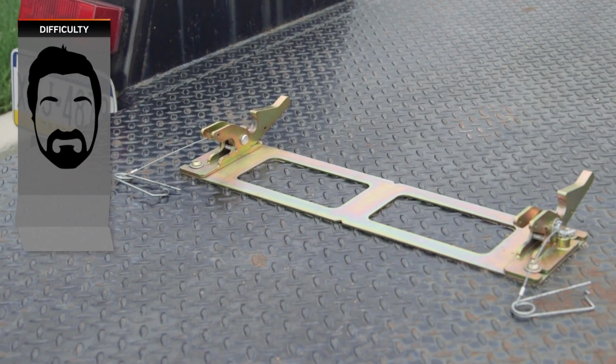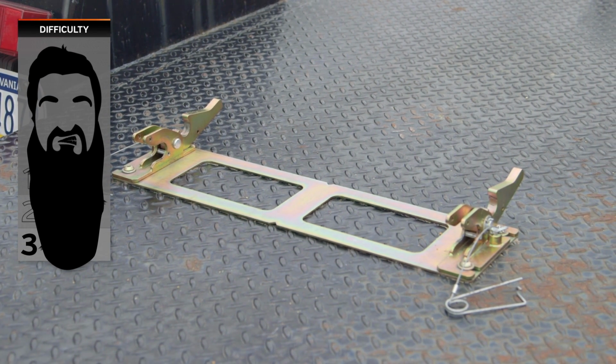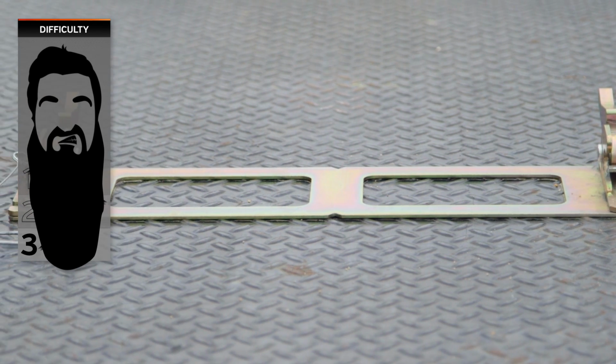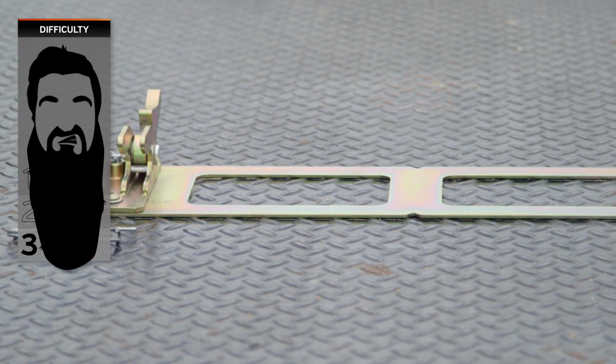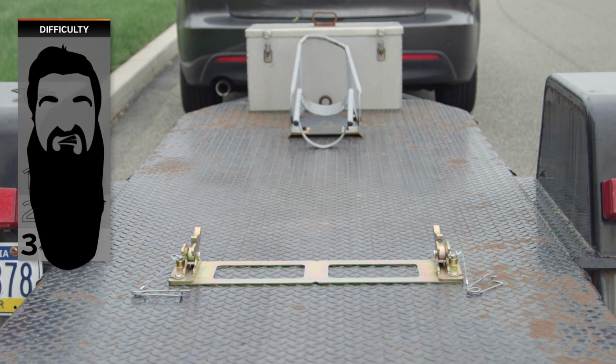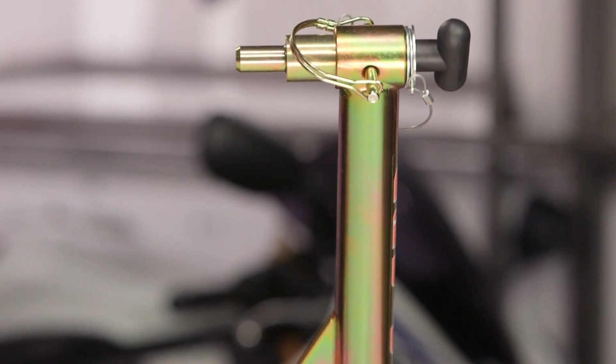So the installation itself on these though is pretty simple. I called it a 2 to 3 beard on our beard scale of difficulty. It's not a very difficult install. You do need to drill some holes, and that's really probably the most difficult thing other than bolting this thing down, getting underneath the trailer. However, where it gets kind of a little bit shaky is really just you have to measure and you have to think about how this is going to be set up, especially if you have a front trailer chock. You do need to measure your bike and you need to measure the distance between those very carefully. It's definitely a measure twice, cut once type of situation. However, once you've actually got things correctly measured, putting this thing in place isn't difficult at all. Most of you should be able to do it very easily.